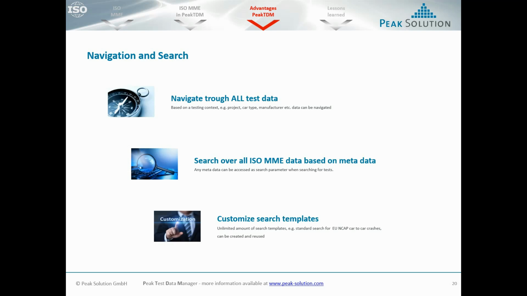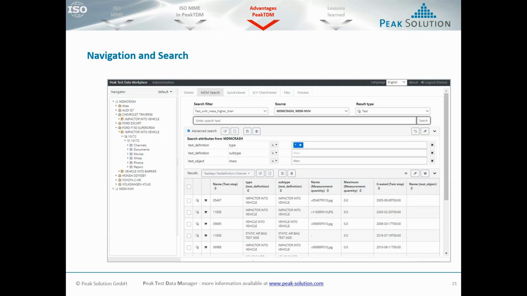Customizable search templates provide fast access to your specific search pattern, for example when looking for tests with a car type conducted to fulfill a specific regulation. An example of a search template we can see here, in which we define a search for tests with a car whose mass exceeds a certain value.